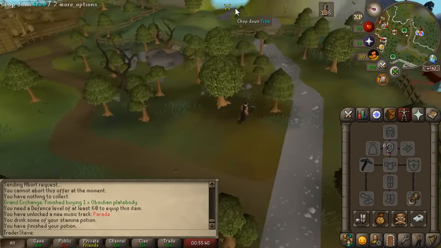So the future for Trader Steve is looking good. We have our new region unlocked, we got a new goal, and we have a passive moneymaker to help start funding it. The next time you see me, I'm going to be swimming in Ranarr weeds.